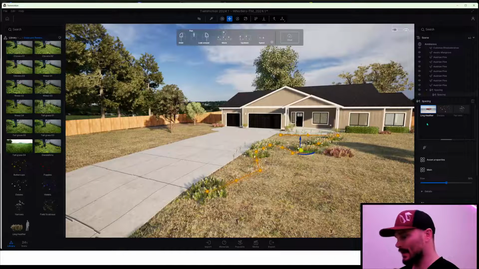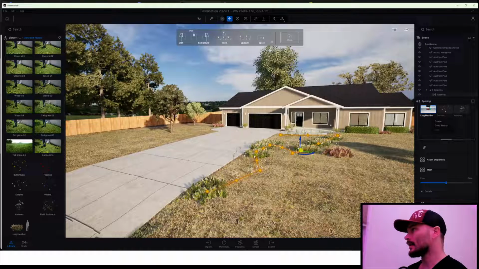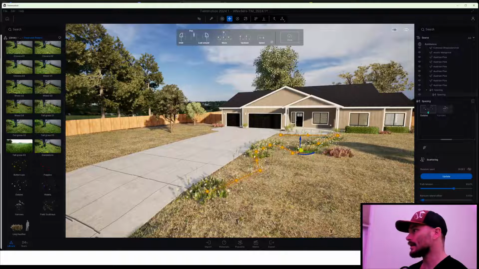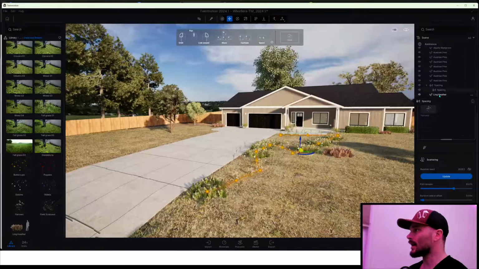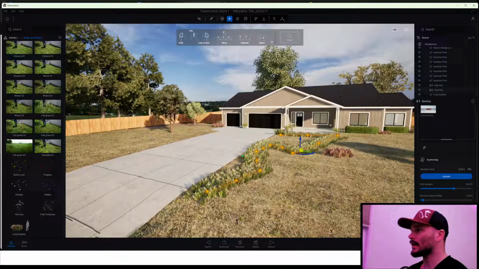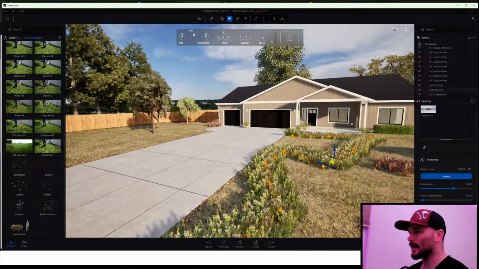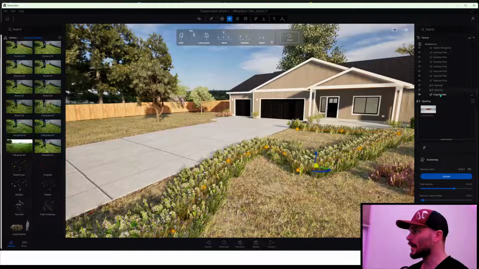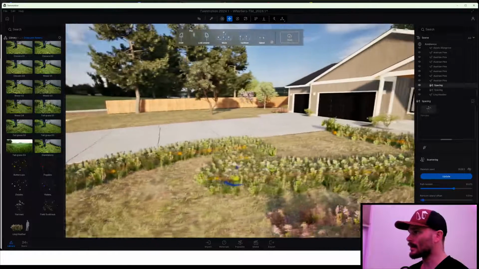So these are in the same exact plane. So I could get rid of the ling heather just by deleting this, get rid of my daisies just by deleting this, and I should still have another spacing now set up. So I'm going to place this right over the top of the next one. So I'll get rid of the daisies in this one. So this should make my ling heather predominant over here. And then on top of that, we've got our yarrows as well.